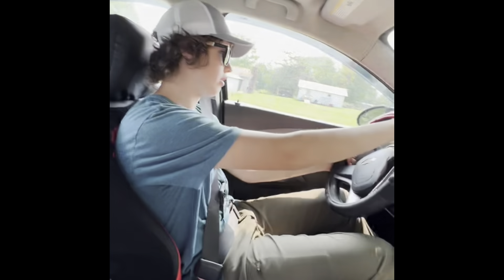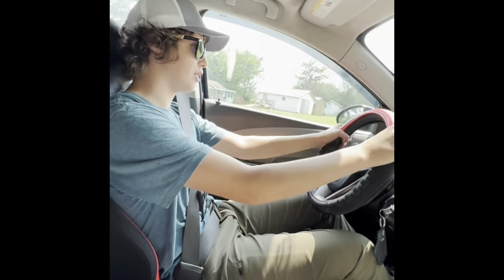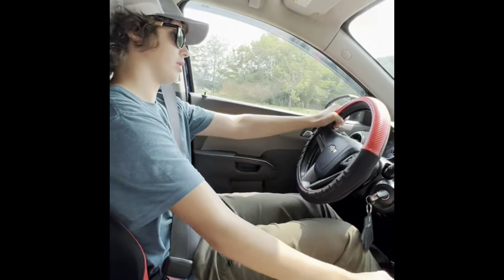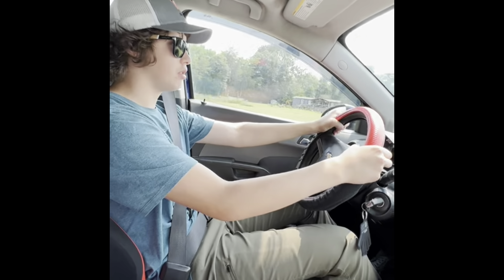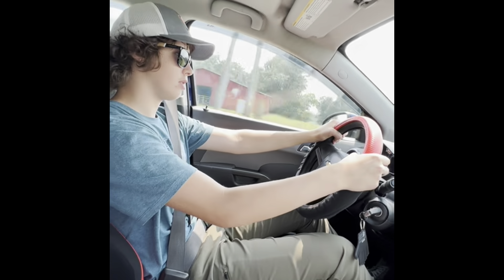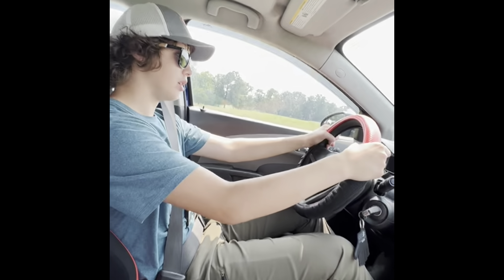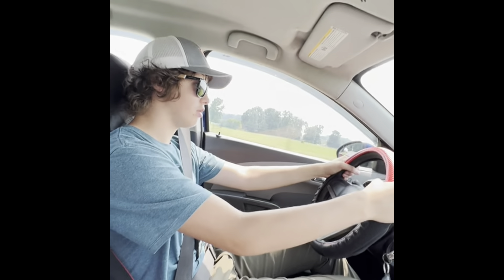It's a lot more fun than I thought it'd be, especially since it's a manual transmission. I thought it'd be kind of a burden, but it really has been so much fun driving. I've just been driving around just to drive around. Really not that hard — it took me about 20 minutes to get comfortable, and now I can drive it just about anywhere.